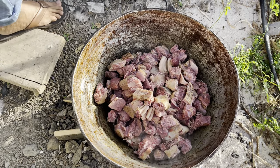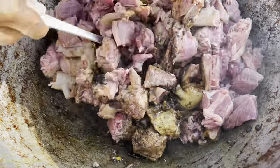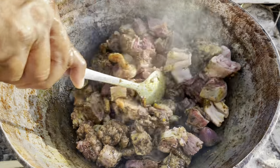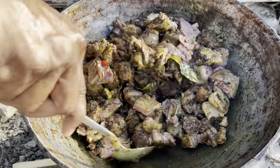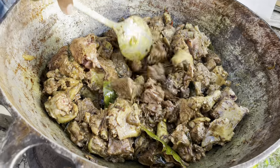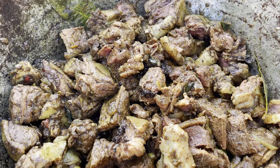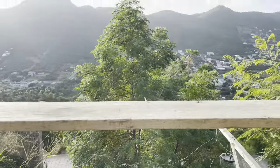So guys, we got all the meat in the kahari. And we'll give it a mix and we'll make sure all the pieces are coated with curry and we're going to let it bunji. And by bunji I mean we're going to let the meat cook in its own water until it's dried out and the curry is infused in the meat. We'll cover this and let it bunji.